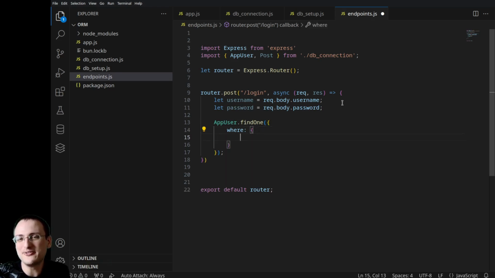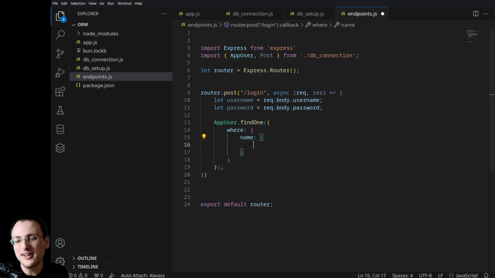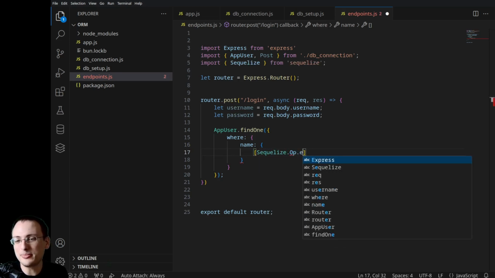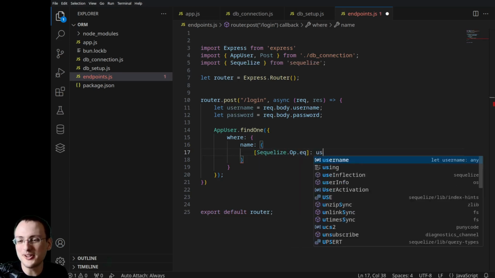It actually looks very SQL-like still. You can't escape SQL entirely. Here in findOne, in this where object, I'm going to say the name, and then for the name, the Sequelize Op.eq colon the username.